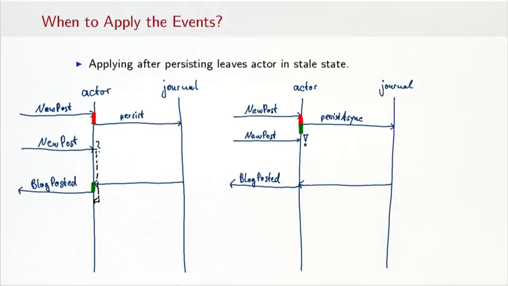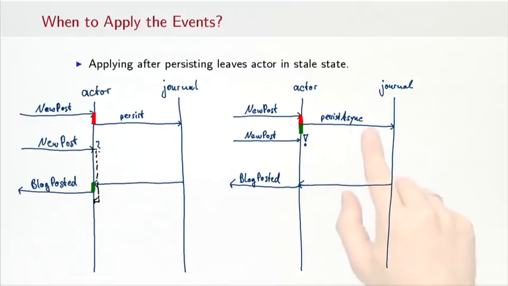to the original requester. The difference between these two schemes of doing things becomes more clear if we consider that the quota will only be reached after the 1000th blog post and not after the first one. This means that most of the time this check will be successful and we will want to accept a new blog post. In this case, accepting a blog post is always deferred until the previous one has been completed. This means that this round-trip time through the journal determines the maximum rate at which we can accept new commands.